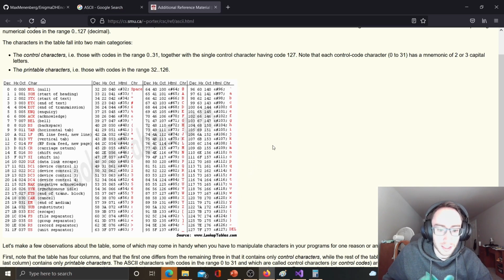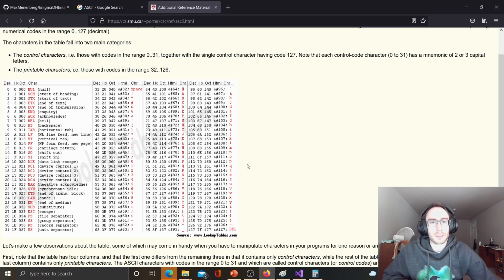And just to make the implementation simpler, we'll subtract 32 from all of these values, and we'll add it back on later, so that characters are described with the numbers between 0 and 93. That'll just make the implementation a lot easier. And if that sounds a little confusing right now, I think as we implement it, it'll become much more clear.